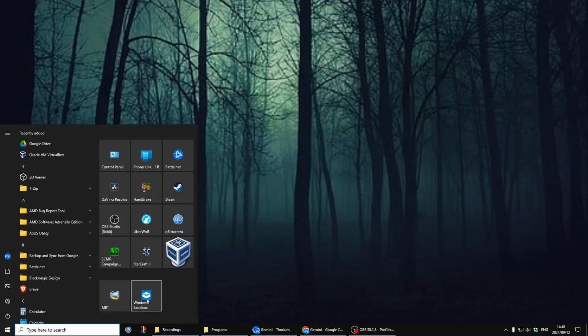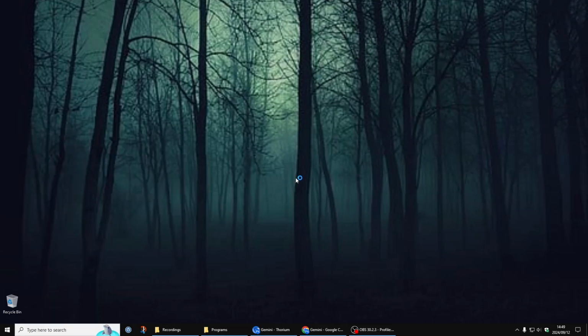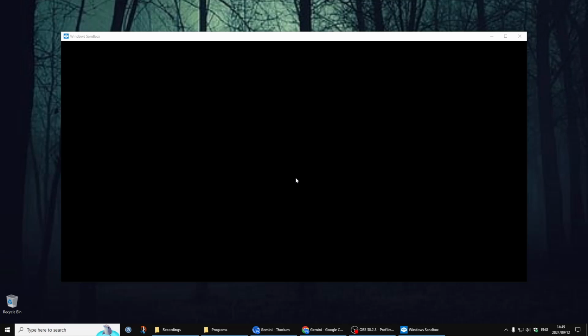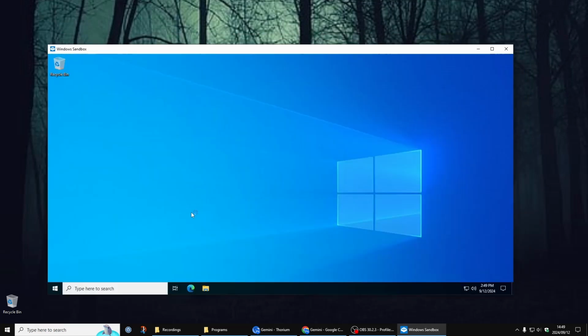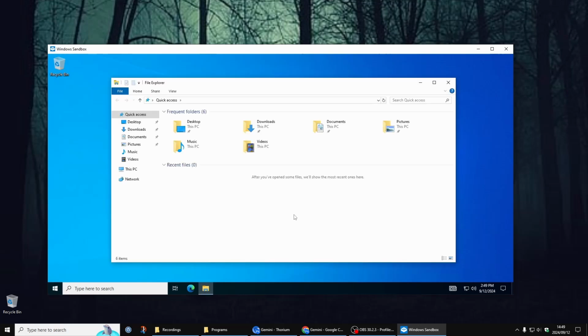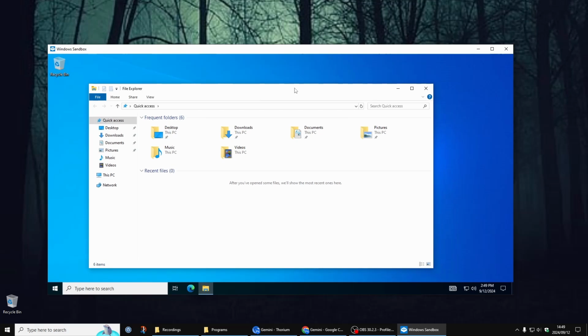If you run it, it will actually start that machine up. Let's see, yeah, actually quite quick. So as you can see, it's very limited, so it doesn't have a lot of features or programs installed. This is just for testing something out in this environment.